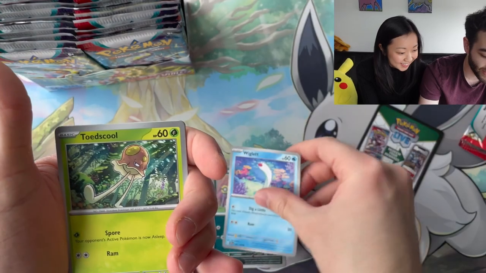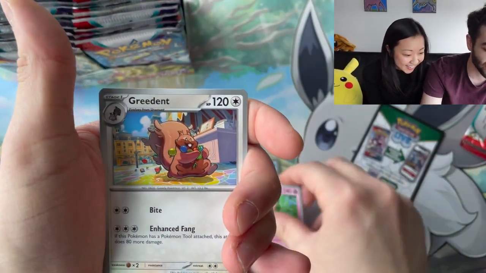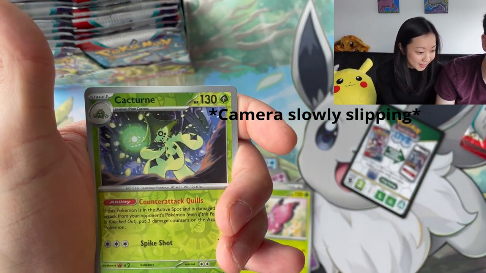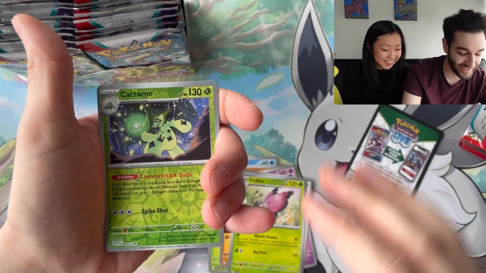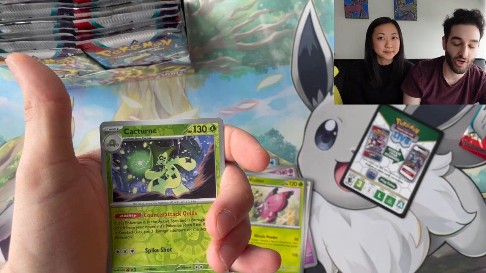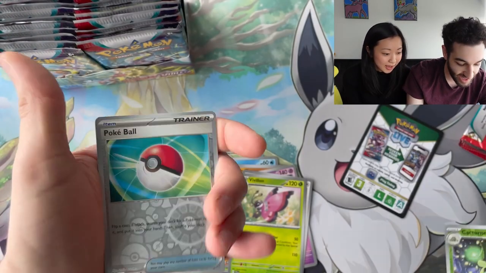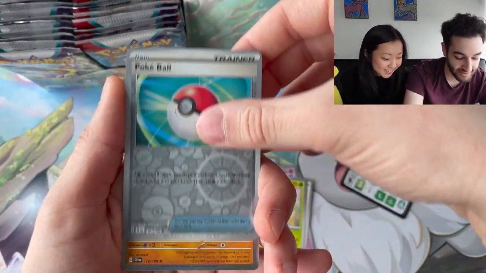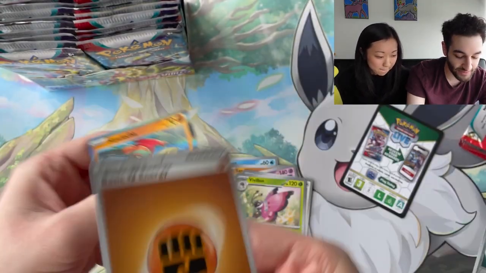Wait, cool. Toad School. It's so refreshing seeing new cards. I know, it's so weird. Greedent. One. And so now there's two reverses and there's... Oof. All right, we're back. And then reverse Cacturn. So now there's two reverses and there's one holo guaranteed. So our really first reverse. And a reverse Pokeball! And a holo Hawlucha. And then the last one is just the energy.